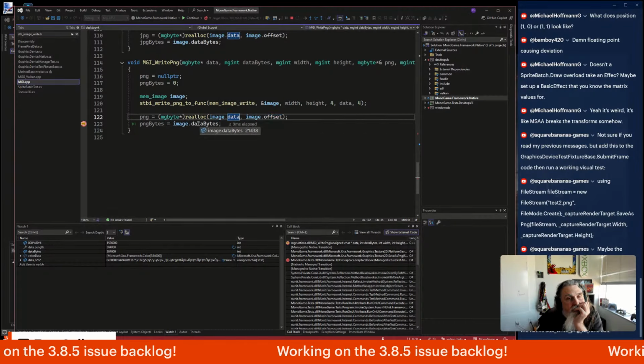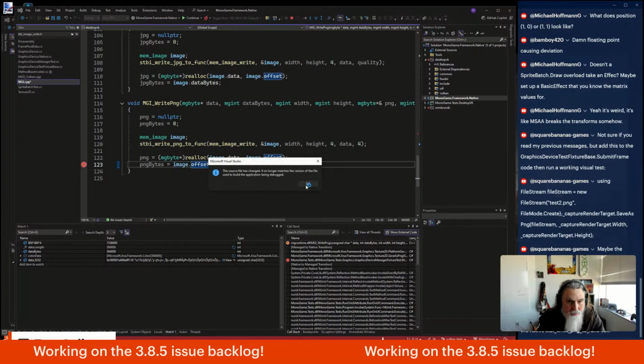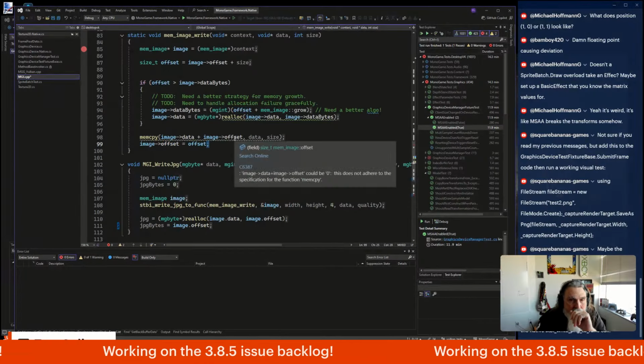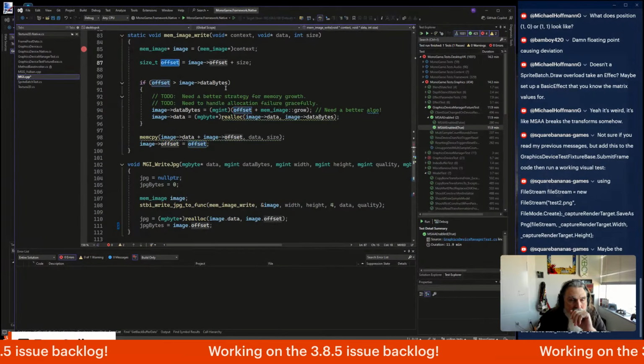That doesn't seem right. If it just relocked it to this size based upon how much it wrote, the offset is how much it wrote, then this is the actual size of the data, not the other. Ignore that for now. It's writing more data at the end of the PNG. I don't know what side effects that would have on writing the PNG. I think that's the right thing to write. This is the actual size. So that really is not an offset, it's the end.